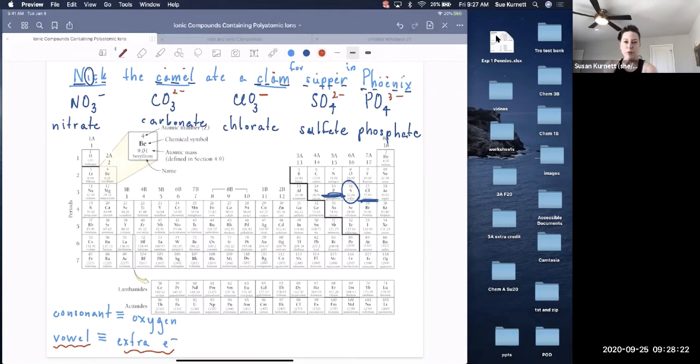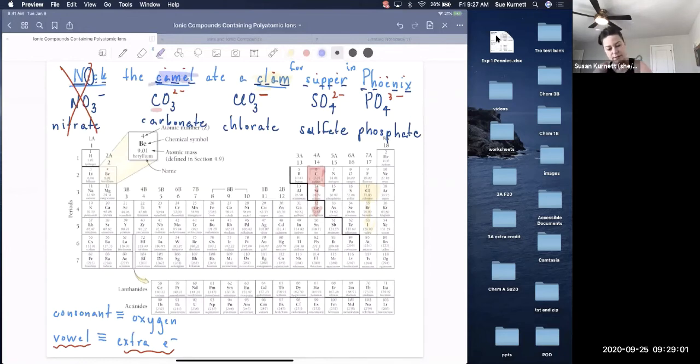So why are these so important? And the answer is, Nick's not that important. The other 4 are the line leaders. So for the nonmetals that gain extra oxygens, we have carbonate. If we know the formula for carbonate, it tells us silicate and germanate. Same number of oxygens, same extra electrons. And then clam is for chlorine. And if we know chlorate, we know bromate and iodate. It tells us what's happening in that column.